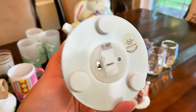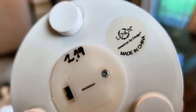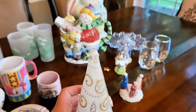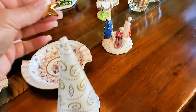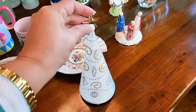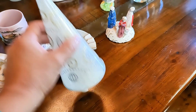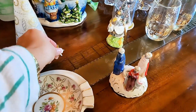This next item had an unfortunate mishap. When I picked it up at the thrift store, I was so excited to find out it was made by Lenox. I just couldn't wait to get home and put new batteries in it and see how it looks all lit up. Unfortunately, when I turned it upside down to replace the batteries, the little star bumped my kitchen counter — it wasn't even a hard bump, it just barely grazed it. But apparently this tree was made out of glass and broke easily. I thought it was plastic because it felt lightweight and even looked like plastic. I guess I'll try gluing it back together and hopefully you can't tell it's broken.